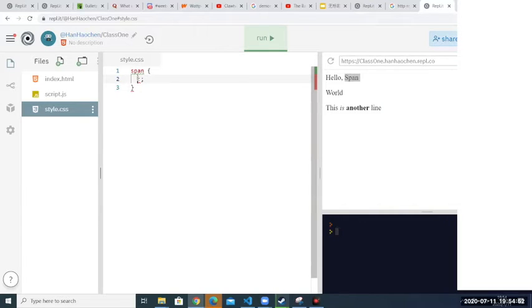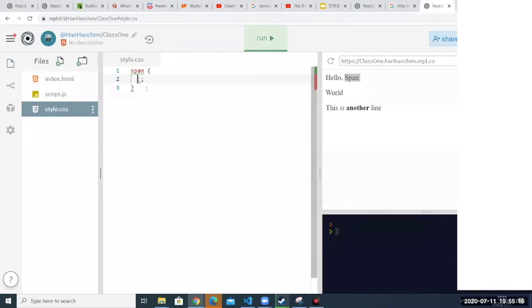We could put color, margin, or font size. On the left of the colon is basically everything related to the style of the element. On the right is how you want the style to be.